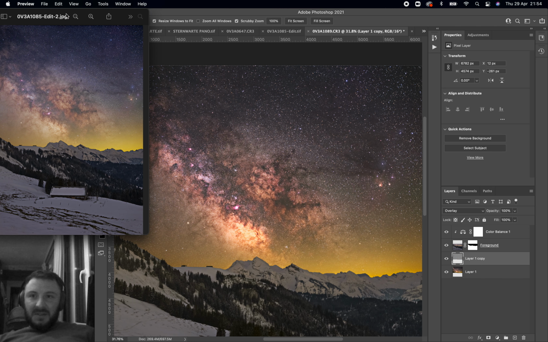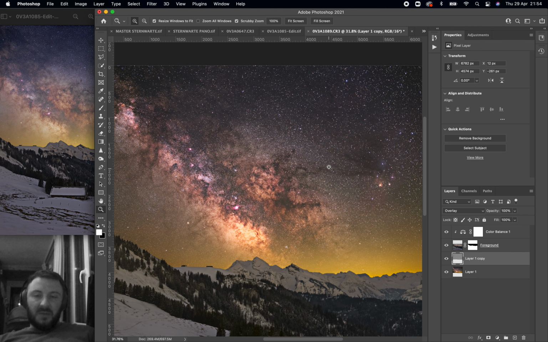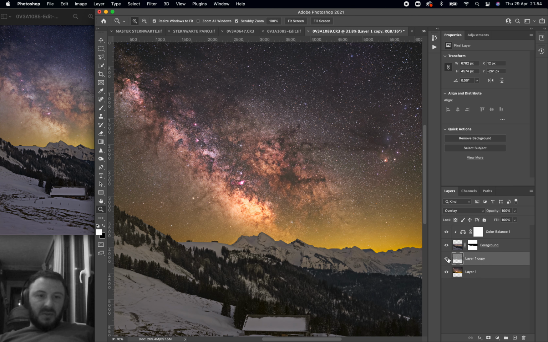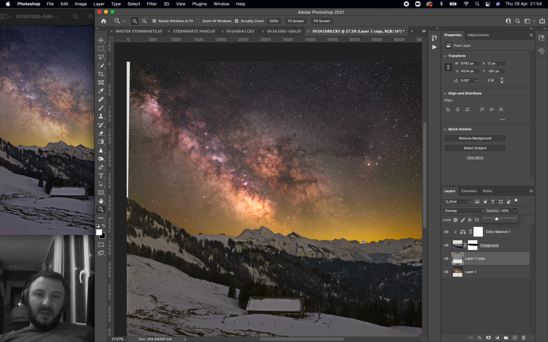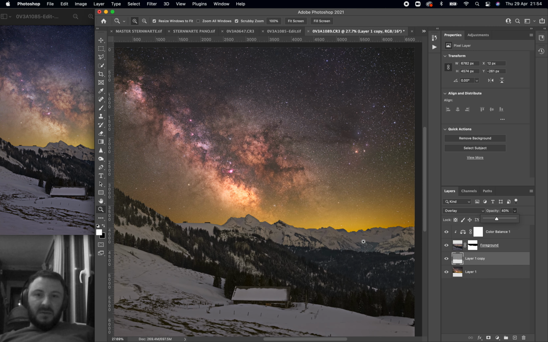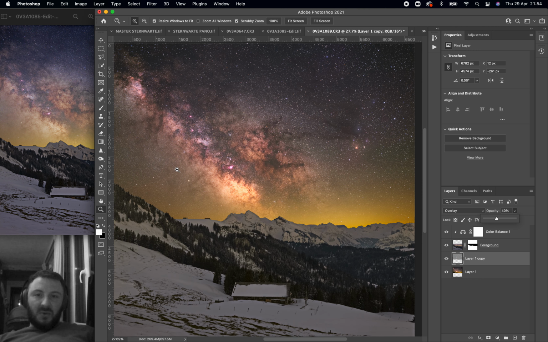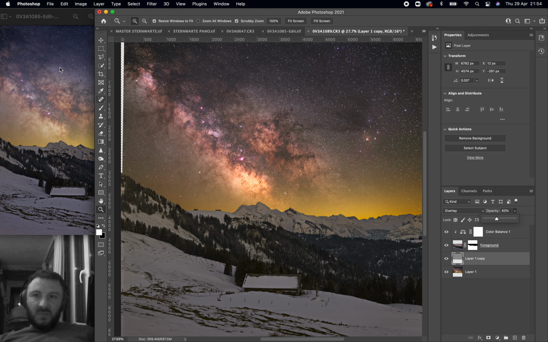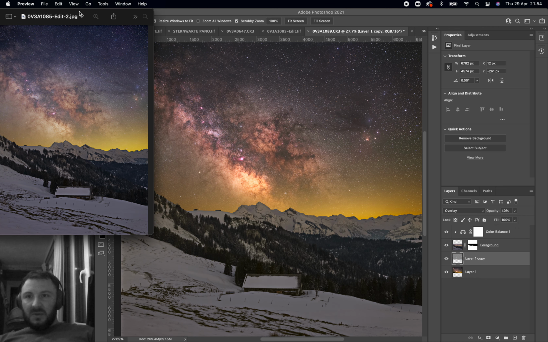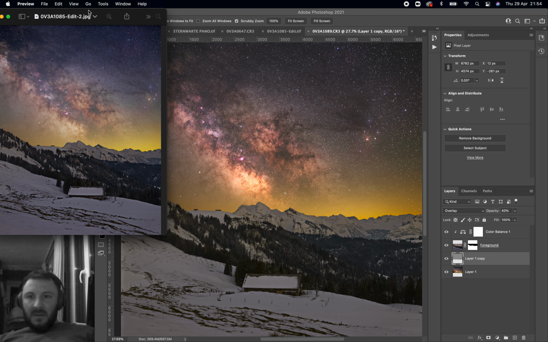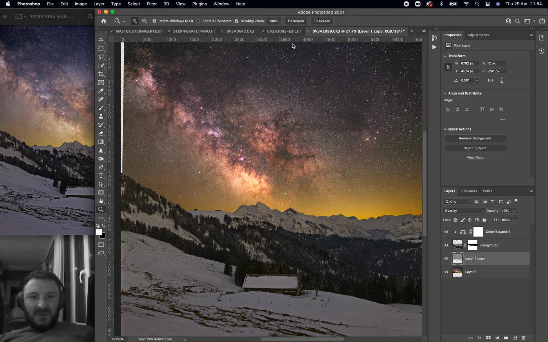I was just testing out some new ways to process and play around with my images. But on this image, I would probably turn that off, or I would decrease the opacity, something like that. And then I would crop the image, and I've cropped that image like that, and then export it, and that's it.